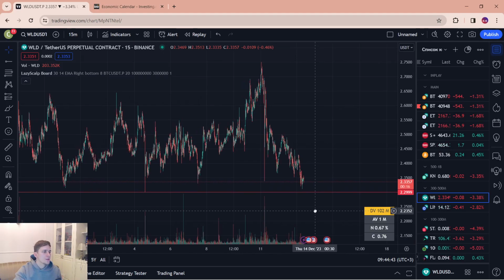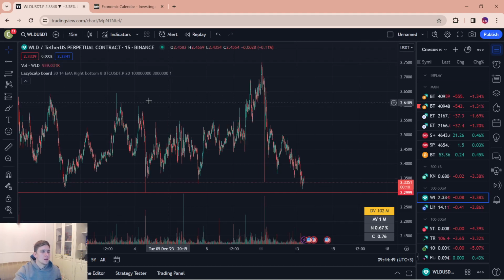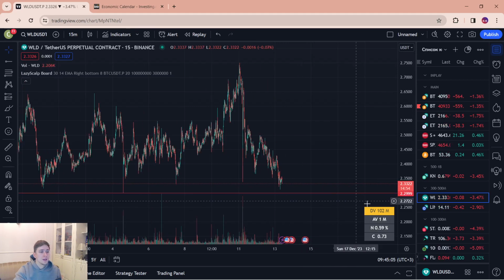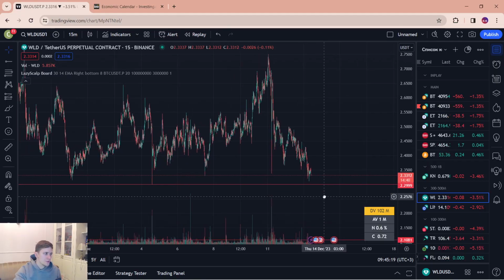Another instrument that I'm interested to work out is WLD, and here you see quite a clear level. However, the volumes are decreasing. Here daily volumes are not enough, but in case the volumes rise by the moment of the next approach to this level, I will probably participate in this breakout. Now you know the optimal process of finding the setups for your trading session.